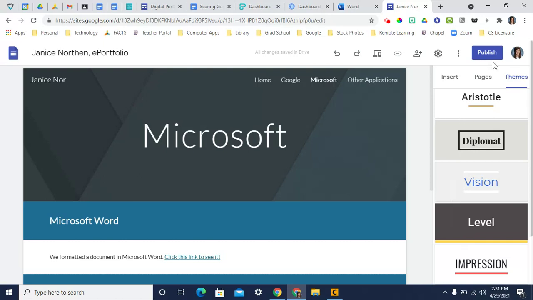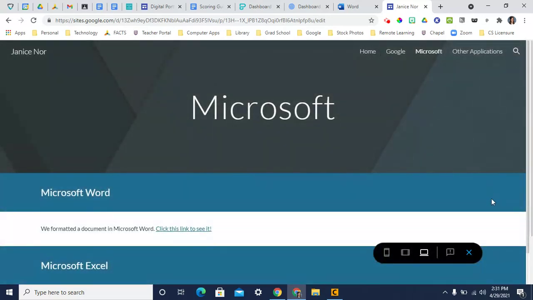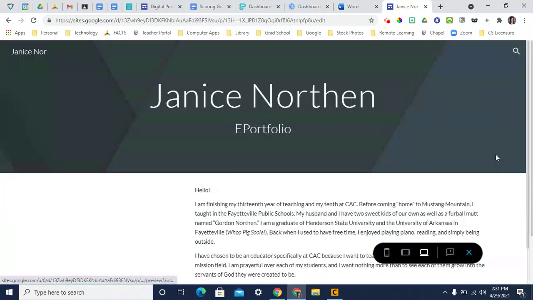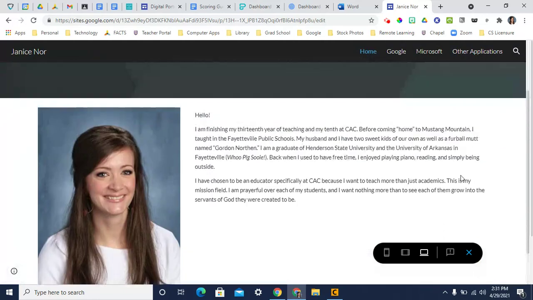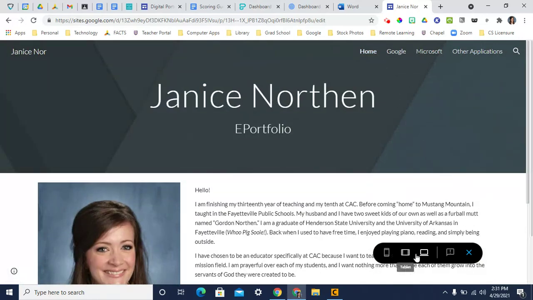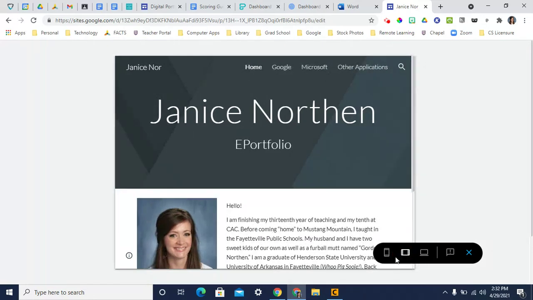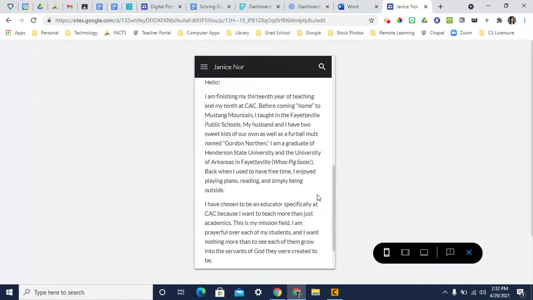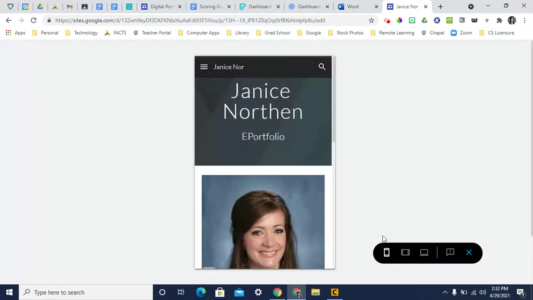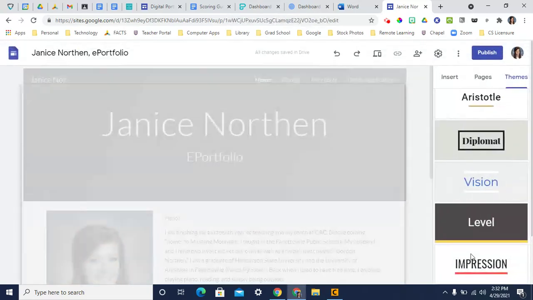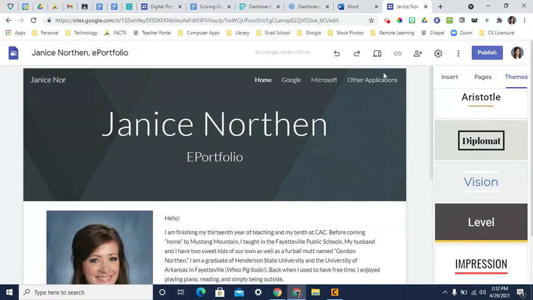To submit it, we are not clicking publish. Do not click this publish button at any point. If you want to see what it would look like as a real website, you can click preview up here, and it's going to show you what your website will look like in preview mode. So this would be large screen, like a desktop computer. Here's what a tablet would look like, and here would be what it would look like if someone looked at it from your phone. So that's pretty cool. And you can just X out of that preview when you're ready, but you're not going to publish it.